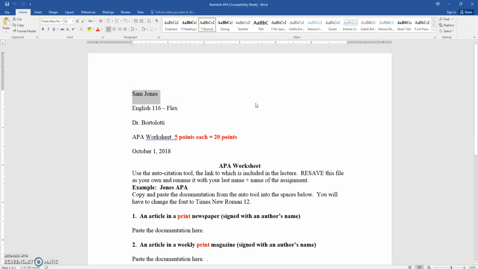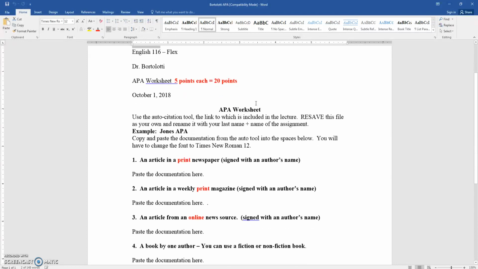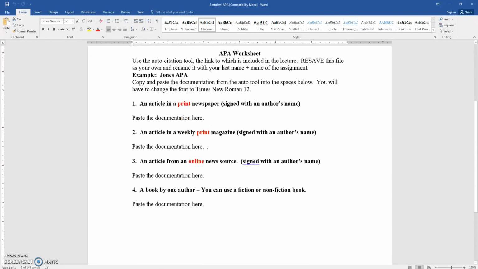Okay, so what's this thing all about? Well, this is an exercise in how to document these different source types. A source type being a category of source. For example, this is an article in a print newspaper, not an online newspaper. A print newspaper like the Chicago Tribune, stuff like that.